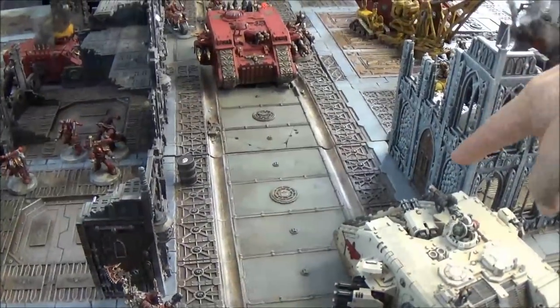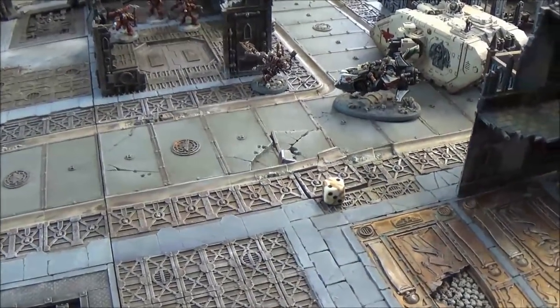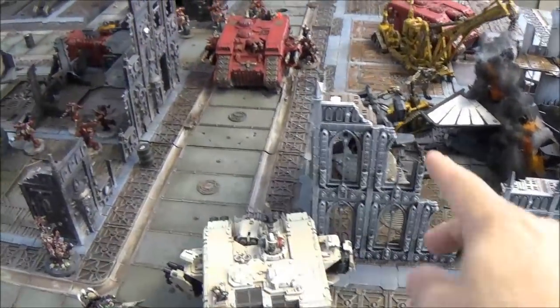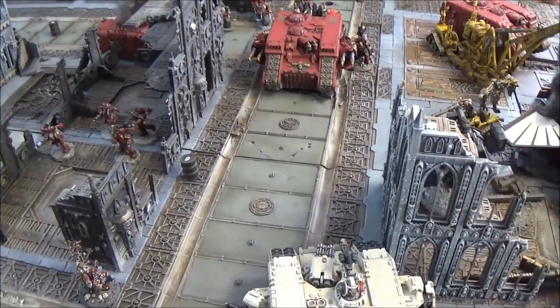Right, now we've got the multi-melter. It is in double dice range, if we can get it. So we're going to hit on a 3, hopefully. No, we'll miss. Okay, well, that's the end of that one. Alright, so the Land Speeders are next to fire. So this one fires the heavy bolter at Khorne, who was the nearest. Didn't do anything, he got his save. Rockets at the Land Raider didn't do anything.